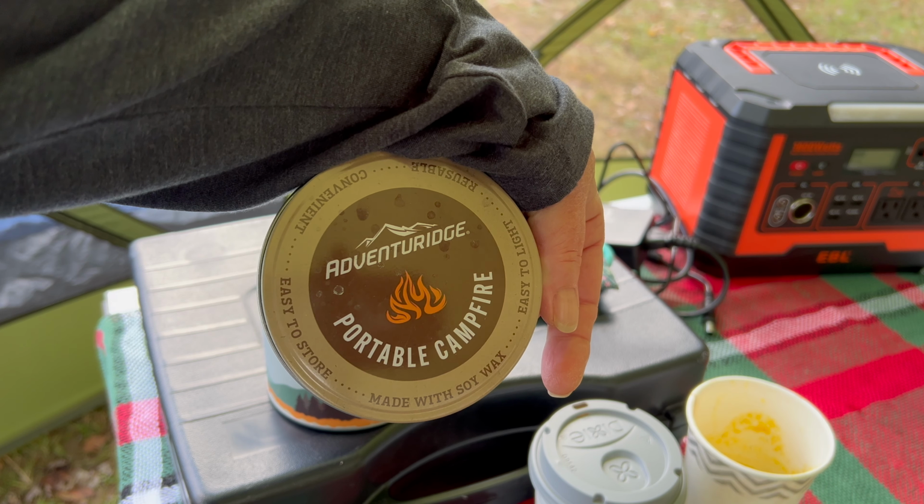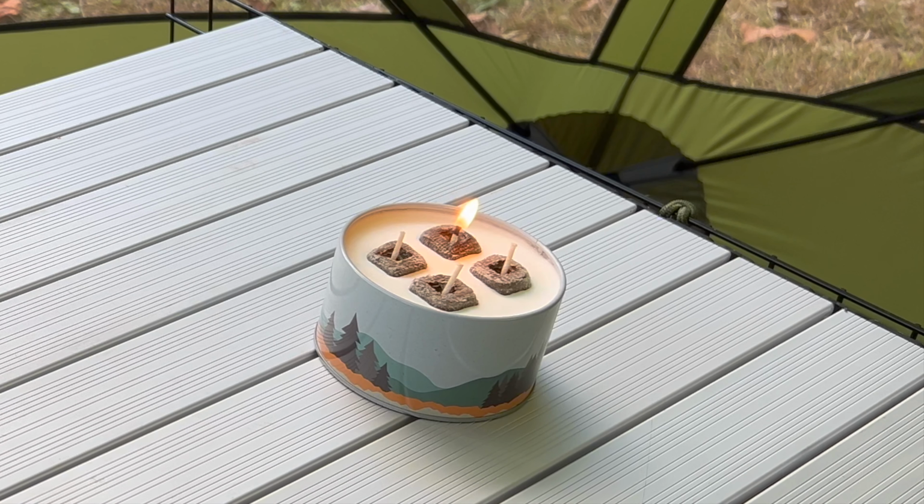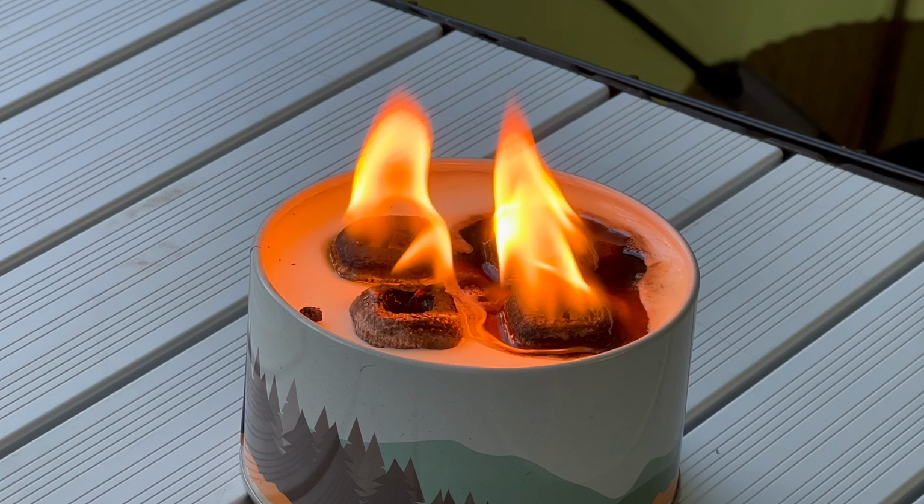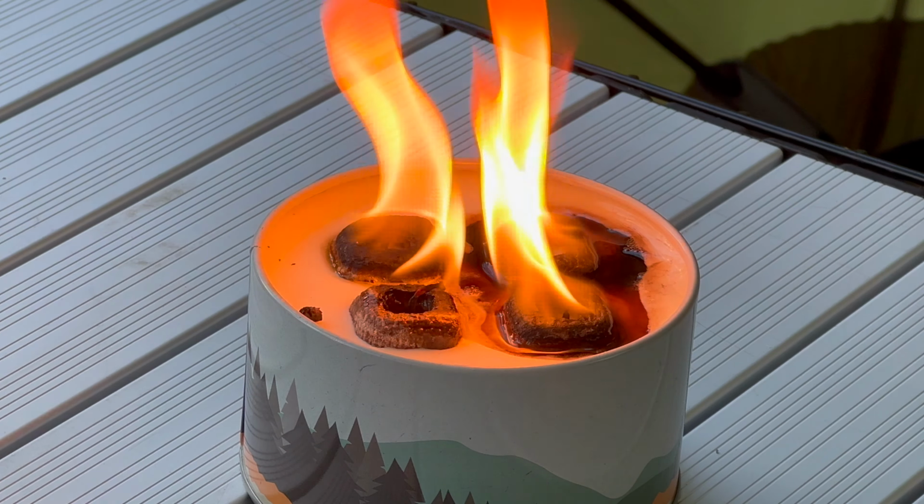I have a portable campfire. It's a bit too windy for a real campfire. I thought I'd take that out and see what it would do.